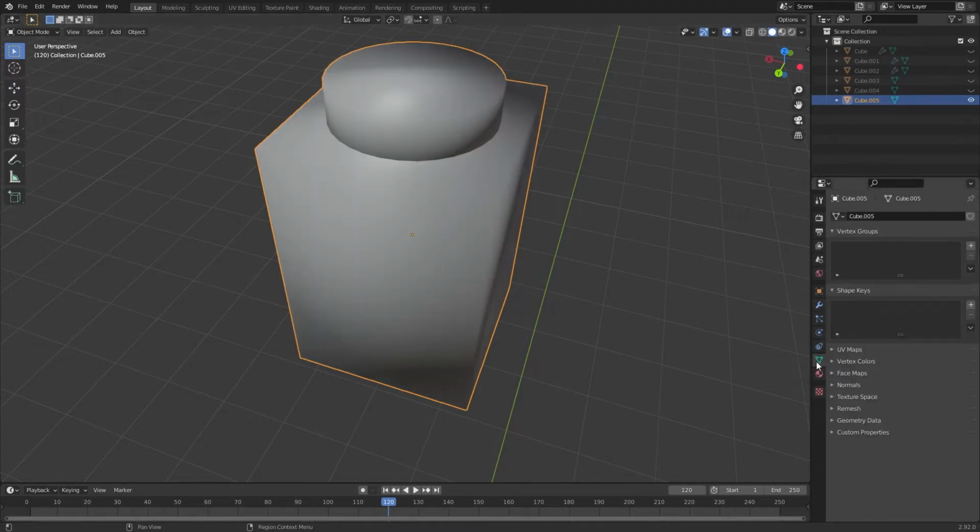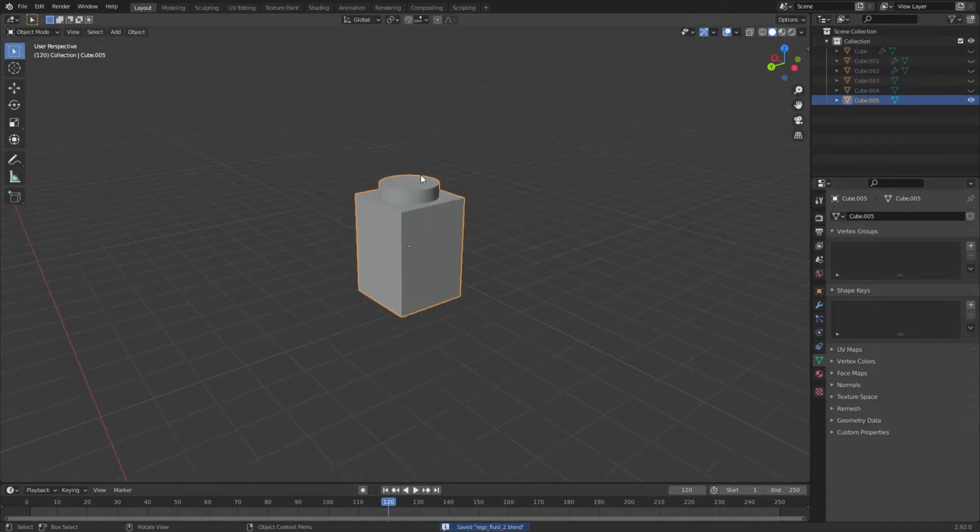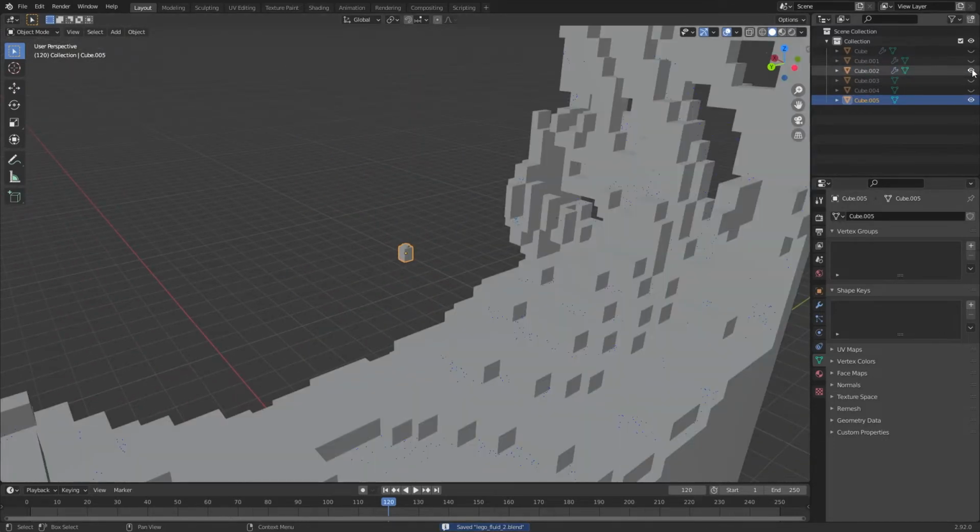So shade smooth, go over to the green one, go to normals, auto smooth, just so this face here looks smooth, not all blocky. And then you might want to rename this to fluid sim, so that you know which one is which. And then rename this one to Lego brick. So click and drag on the Lego brick and hold down shift and drag it into fluid sim, as this is how we instance it on every single point on the fluid simulation.